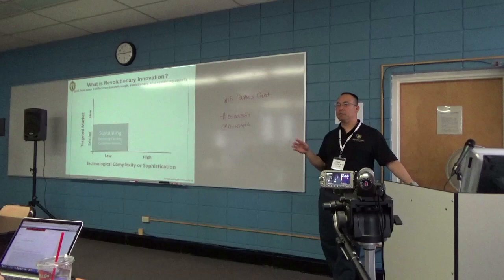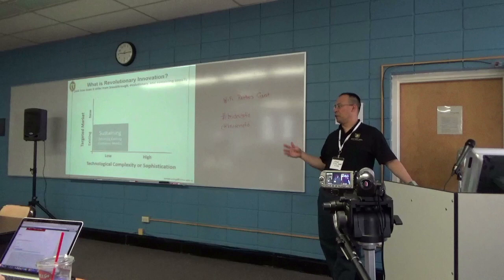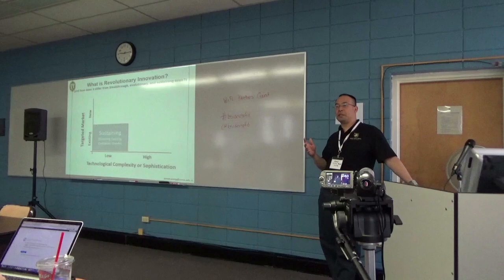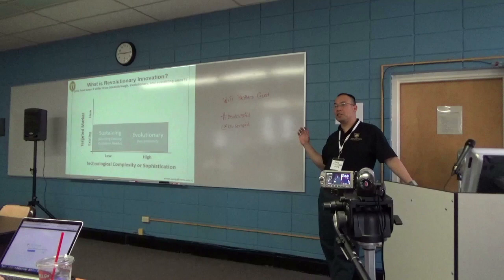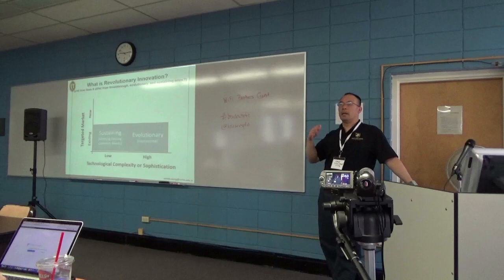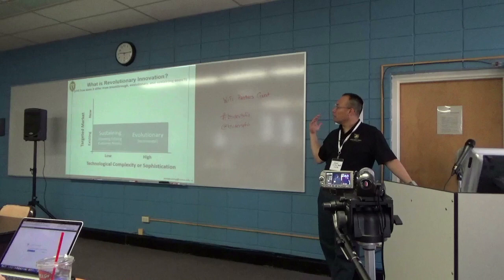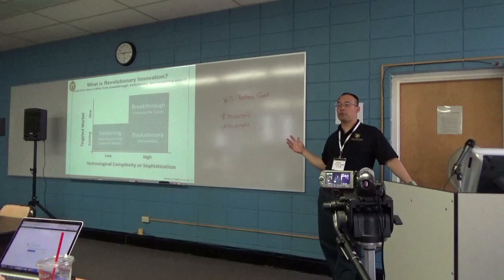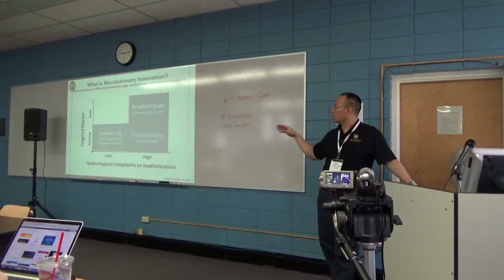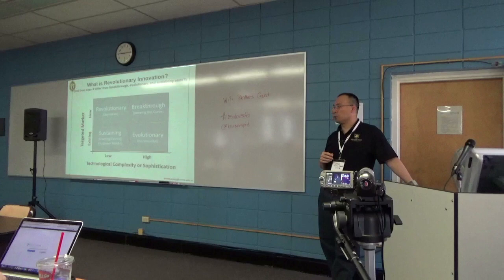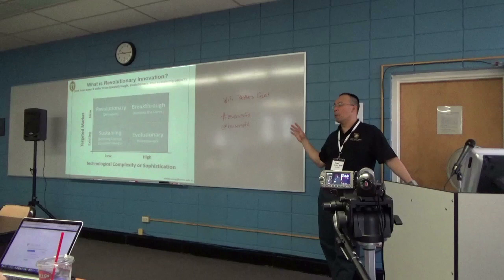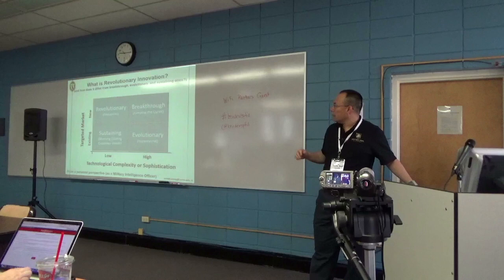On the other axis, I define whether or not that innovation is targeting a new market or an underserved market or some existing market. And when we come up with this, on the low and low quadrant, we have sustaining innovations. These are the innovations that are simply meeting customer needs. There's improvement that's taking place over time. On the high tech side, but still targeting existing markets, I call that evolutionary innovation. You can think of Darwin, the notion of improving based on what your competitors are doing and using technology to help you with that. On the high tech, new market side, these are harder to do. I call that breakthrough innovations or jump in the curve. And finally, the title of my talk really is trying to get towards this portion here, what I call revolutionary innovations or disruptive innovations. This is now the low tech, low tech offerings, but new markets.